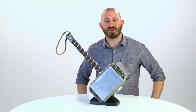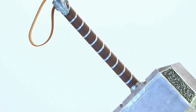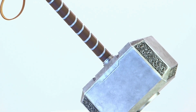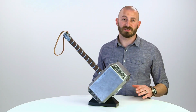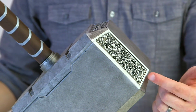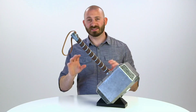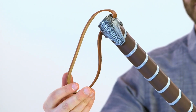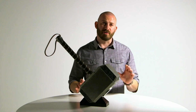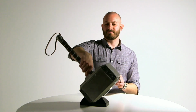Here it is, our next offering in the Marvel Legends premium roleplay line, Thor's Mighty Mjolnir. The hammer is theatrically inspired and over 19 inches long. Going through the design process, we set out to include intricate detailing in the runes as well as applying premium deco. We extended the theatrical detail into the die-cast pommel and the leather-like strap. The hammer features motion-activated lightning and thunder effects.